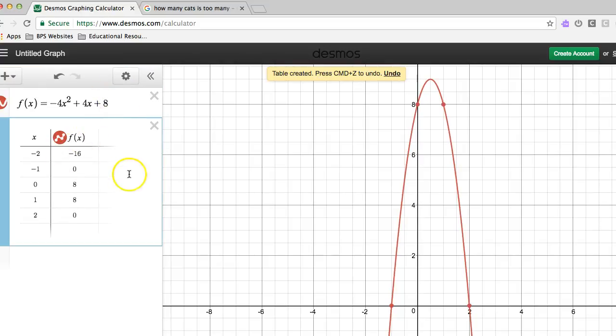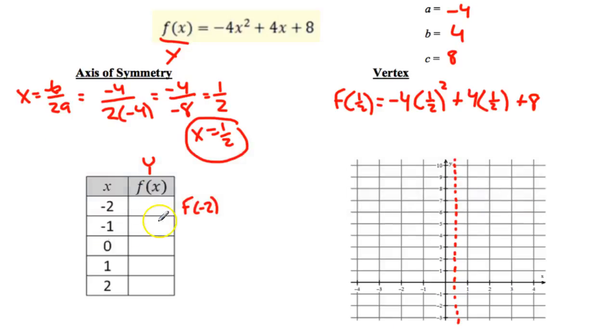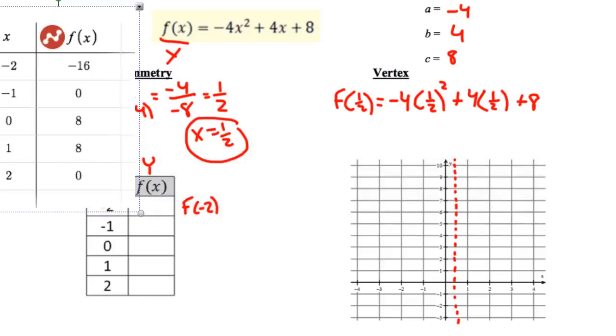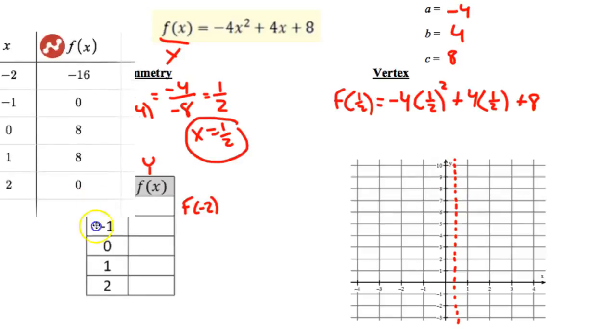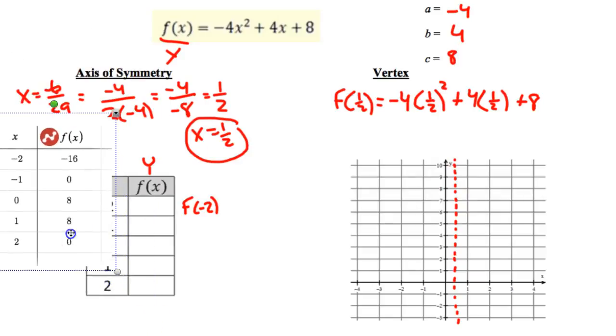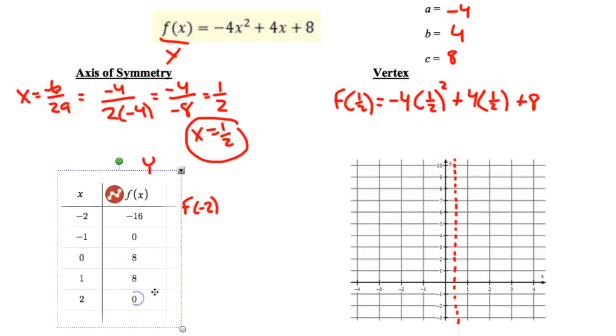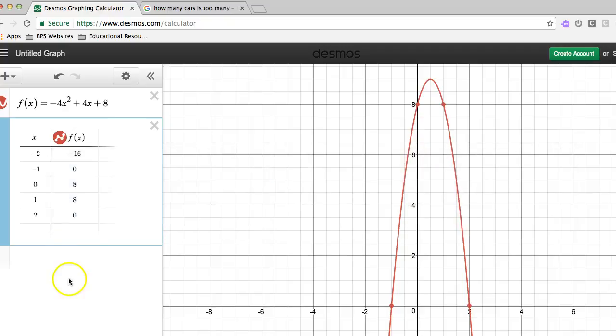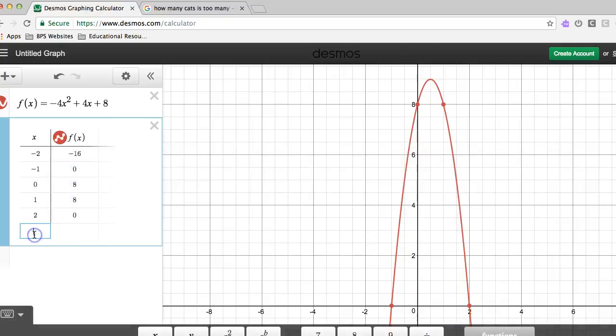All right, so I've got this table. I can copy it. I think it's good. Bam, put it over here. Select it. All right, so here's my table. All right, where's the 1/2? Okay, there's no 1/2 in there. So if I want the 1/2, I got to come back and put in the 1/2.